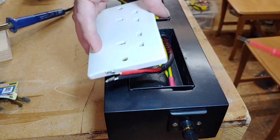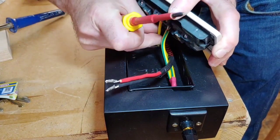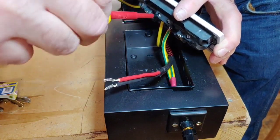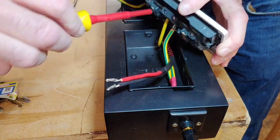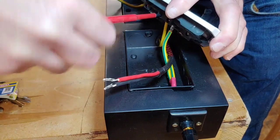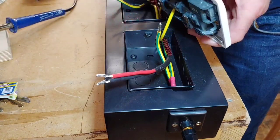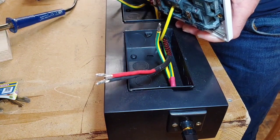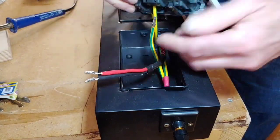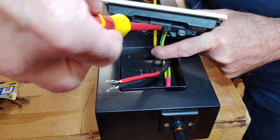Now that's it. This is the way I need to screw it down this side. You can see there the two terminals there, so let's just screw that one down first. Can't see that now. I've definitely got to improve my lighting on this. Right, that's gone in there nice, that one. Just tighten it, really want to make sure I get a really good grip on that. There we go. So now we want to get our second one in. I don't know whether you can see that very well there. It's really awkward on camera. There we go.